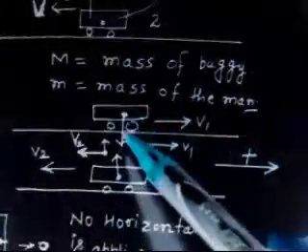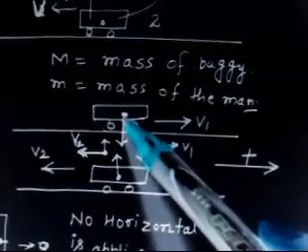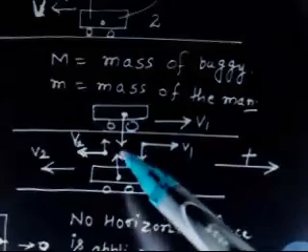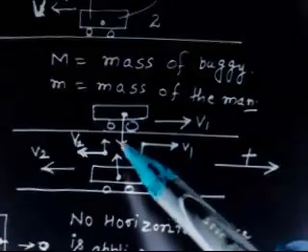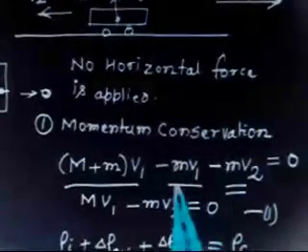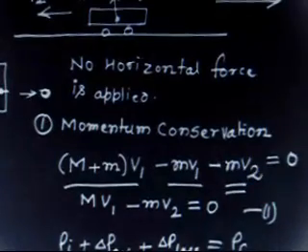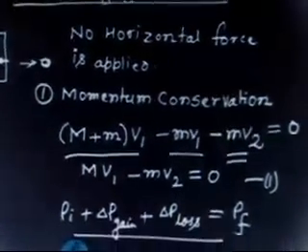And what is the loss due to this? This man is going from this system. This man has a velocity v1, and after jumping also he will have a velocity v1. So when this man is in the air, he has a velocity v1. So this loses a momentum of mv1. So this is the loss, this is the gain, but unfortunately the gain is in the opposite direction. That's why I have to write a negative sign. If I do all this, I will have this.